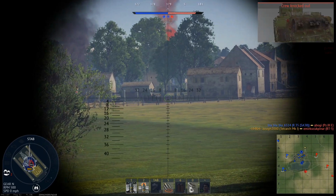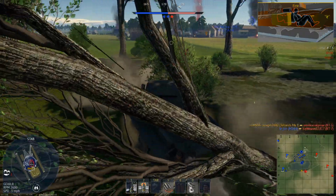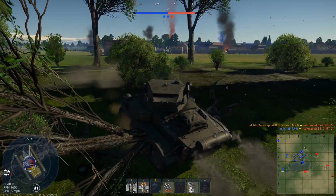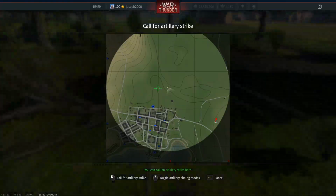I'll go for an engine shot. What the fuck was that? Oh no, that's 20 mil. I need to back up. I can't sit here now, being engaged by 20 mil fire.